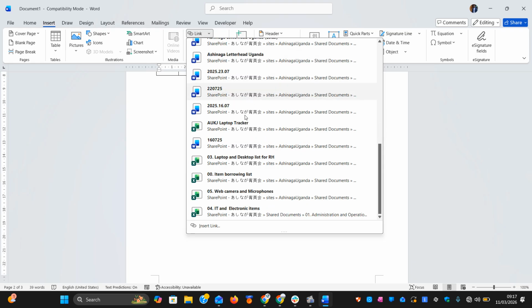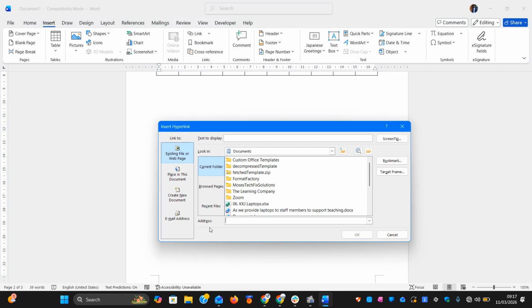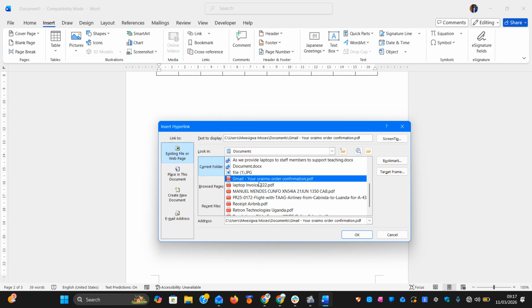Or if I do not want to choose from any of these, I can just go directly to insert the link. When I go to insert the link, the computer will take me to the documents folder, and then I look for the document or the PDF that I want to link, for example the Oraimo order. I click on it and then say OK.